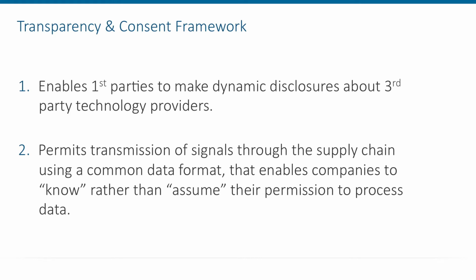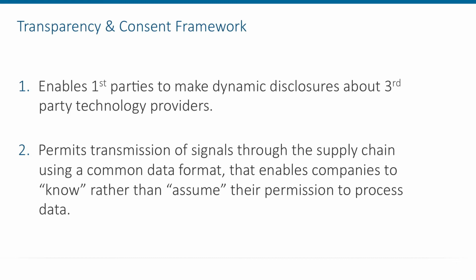So by that we mean first parties being able to pick vendors, technology providers with whom they work, and pull information about them and disclose that to the user. And when there is a change about that third-party technology provider's data processing activities, rather than that third party having to send an email to all of its publishing or brand partners saying, could you please manually go and update your privacy notice with my latest information? They can just do it in a central place, and the notice will be updated automatically. So we can make sure that transparency is afforded at all times in an accurate manner.